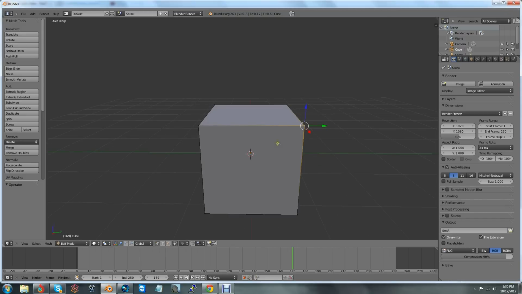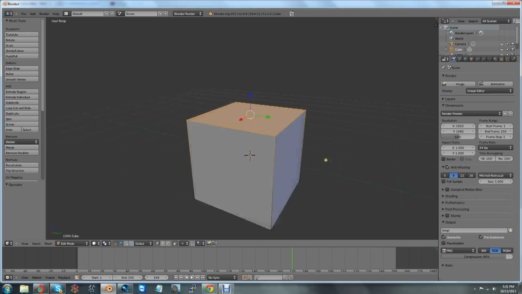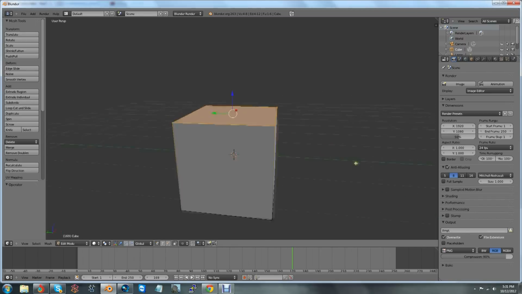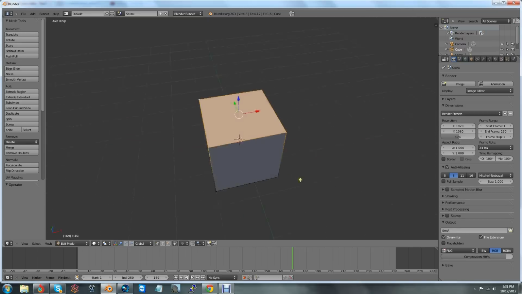Anyway, so we're going to go ahead and select these. The way I'm selecting multiple points is I'm holding Shift and I'm right clicking multiple points, and that allows you to select several different ones at the same time. And what we're going to do is, what did I say? We're going to make a cup. Yeah, we're going to make a cup.